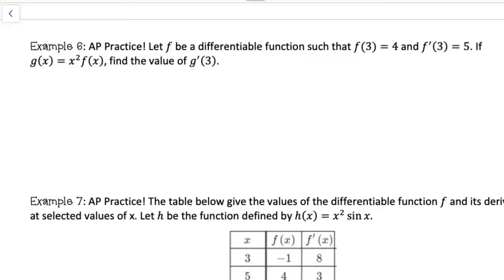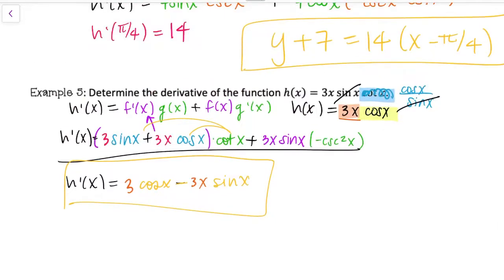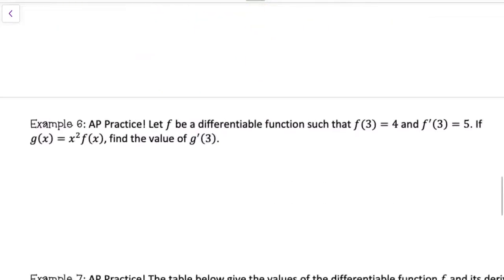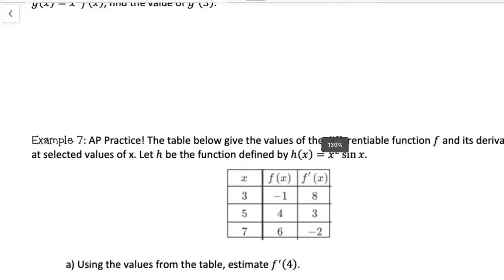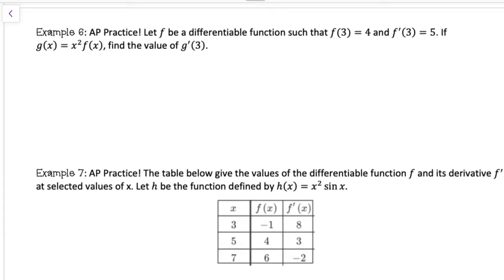So, like I said, for the AP exam, we are going to be given a whole bunch of different functions and asked about their derivatives. Now, the main way that we represent functions that we have practiced so far is by equations, right? But that's not the only way we can represent them. We can represent them with points, with tables, with graphs, with words. Super fun. So we have to be comfortable with all of those.